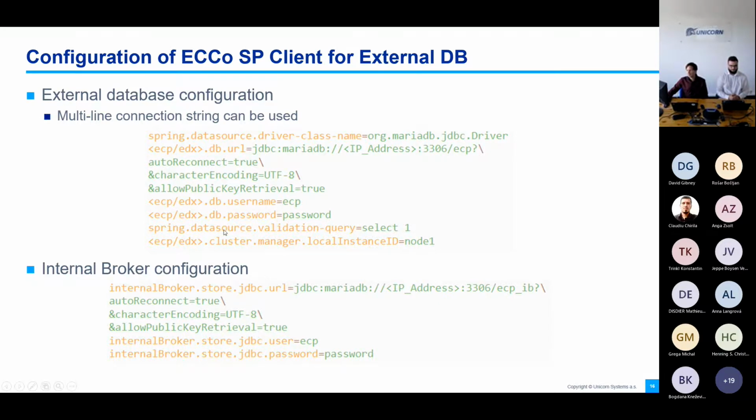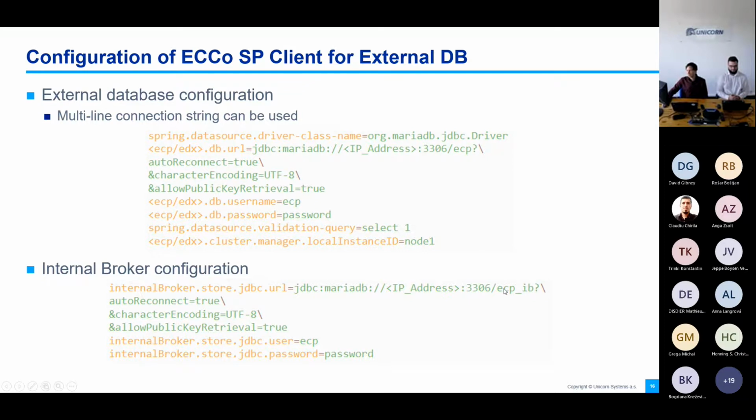So this is the main database, and then for the ECP endpoint, you need to specify the schema for the internal broker. The configuration is very similar, the only difference is that there is a separate database for the internal broker.